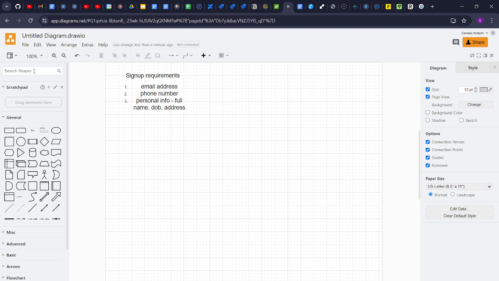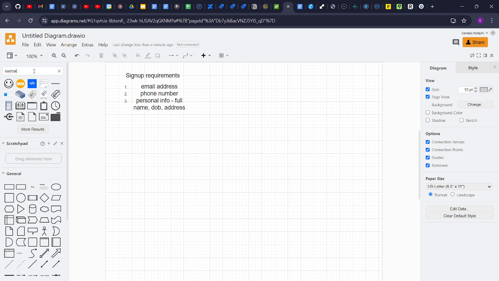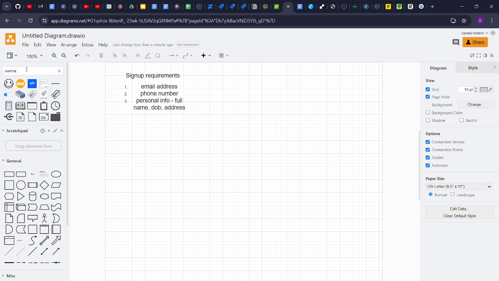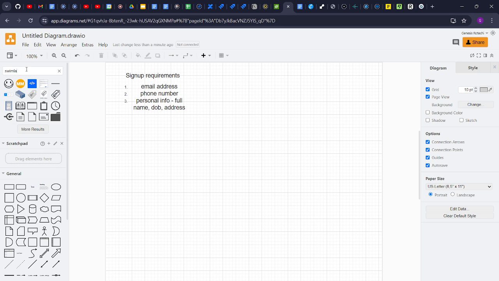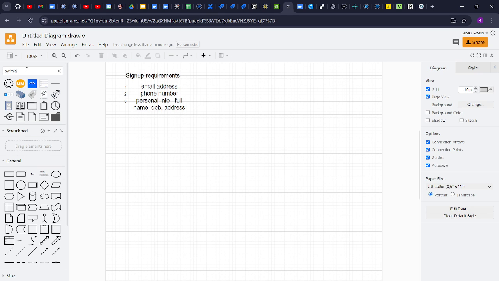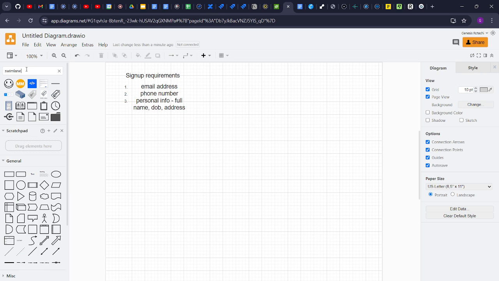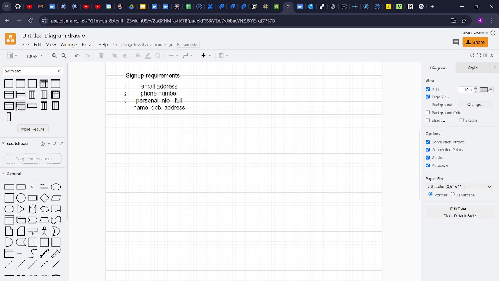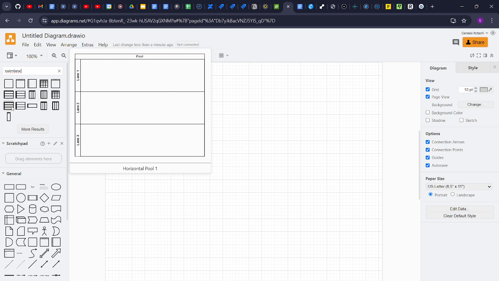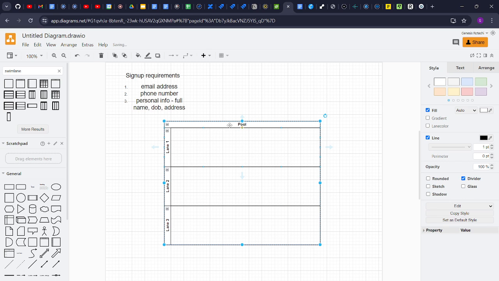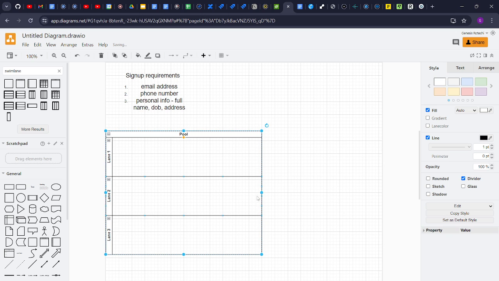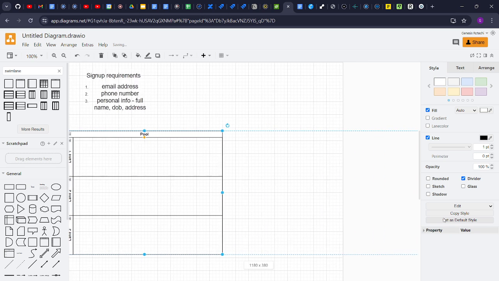To draw this, we come here and search for swim lane. So I get my swim lane shape. I'll make it as big as possible.